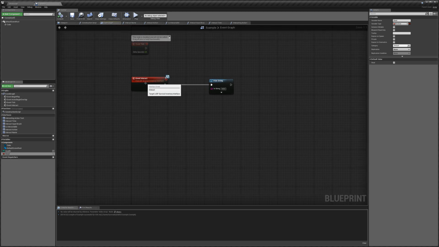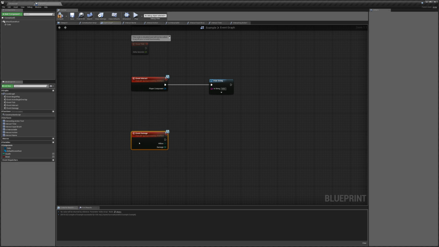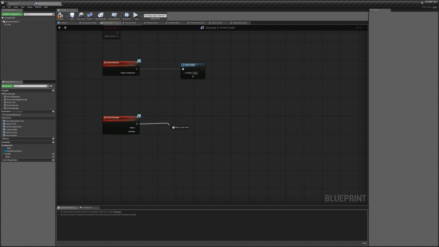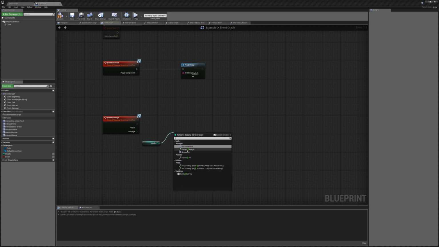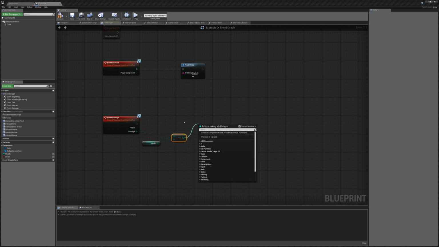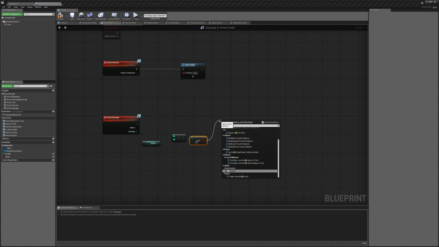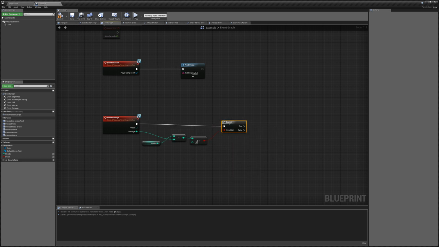So now we've got it in the survival inventory interface. We can also call the event damage, and we've got our damage event here. So from here we can just get the health, we can minus this. So we're taking the damage, we're subtracting it from the health, and then we can do a greater than or equal to 0, and if false, we'll do a branch statement.